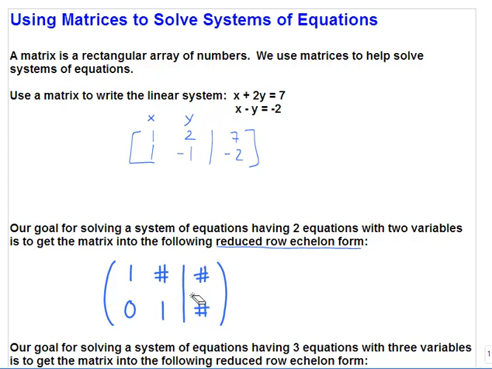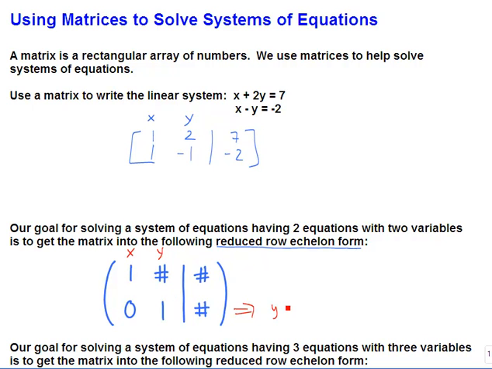And we try to get it into this form because if we have it in this form, think about the fact that this first column is your x's and the second column is your y's. So if you look at this bottom row, translate that back into an equation. This says we have no x's and one y, or just y, and that's supposed to equal this number right here. So by putting it into this reduced row echelon form, this bottom row tells us exactly what y needs to equal. So we get one part of our solution just by looking at that bottom row.